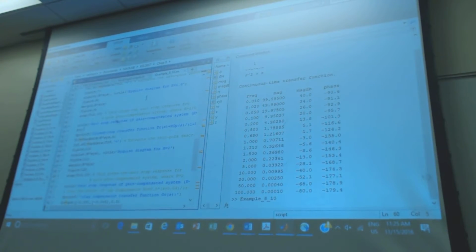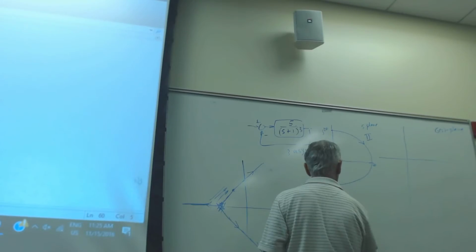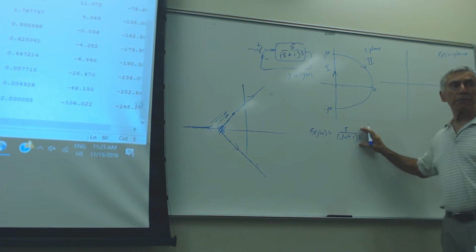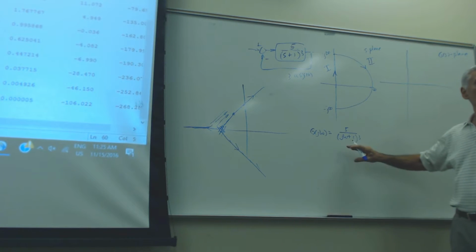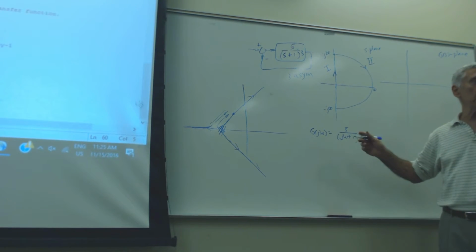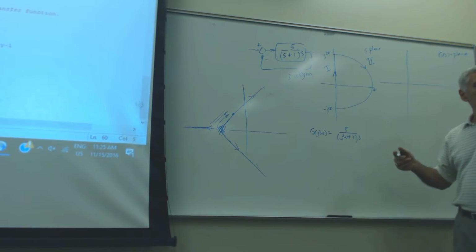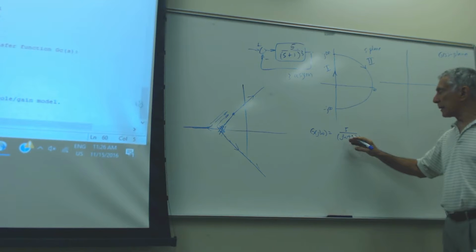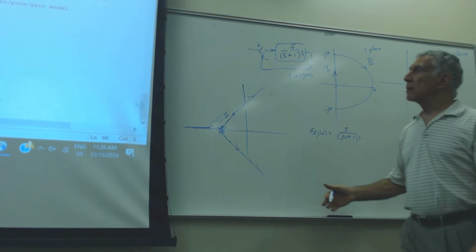What we have to do here is set s equal to jω. So we have G(jω) is equal to 5 over (jω + 1) quantity cubed. We're going to find the expression for magnitude and phase for the various frequencies starting at 0. This time we can start at 0 because there is no pole to route around at the origin, so we let omega increase from 0 to infinity, find the expressions for magnitude and phase, and plot those points.